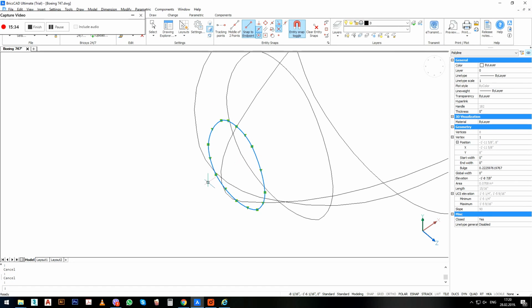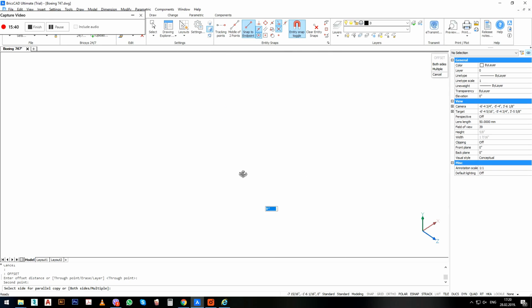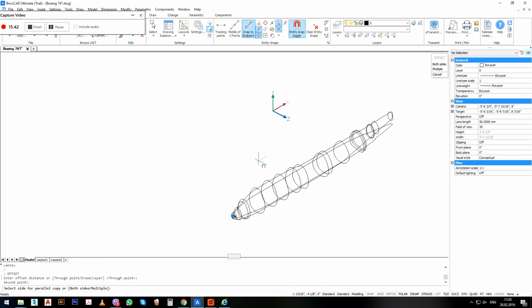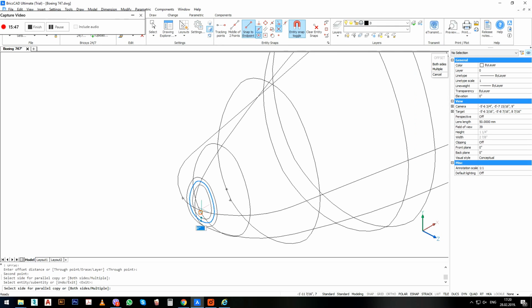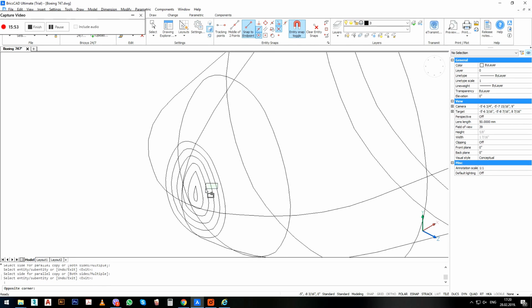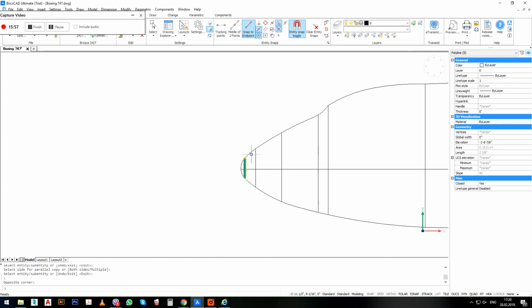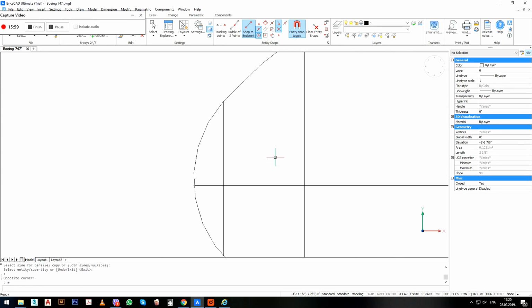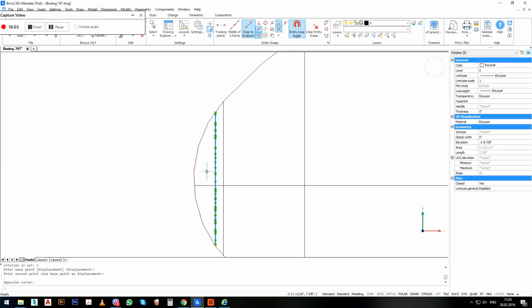And for the front part of the plane, I will add a few more curves so the shape can be better when loft is used. So I'm offsetting the front shape, the smallest one, and I'm going to move it to the correct place so I can connect it later.